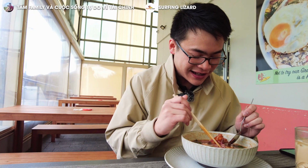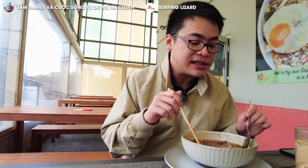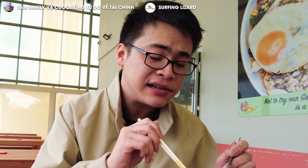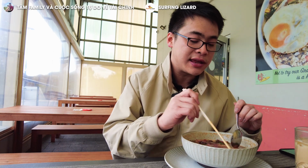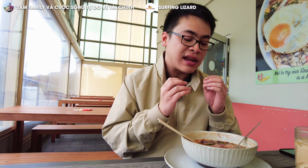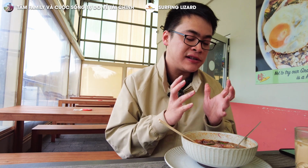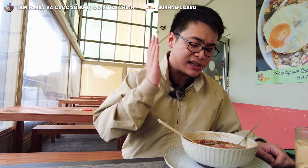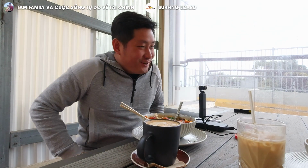Wow, okay. Custom. I think the spice is amazing. It's perfect. I wouldn't ask for it to be more spicy. I wouldn't ask for it to be less spicy. I think it is the perfect amount that anyone can enjoy without taking away the flavor, because often spicy food takes away the flavor of the other food. This doesn't. You can still taste the mushroom. You can taste the spinach. You can taste everything.